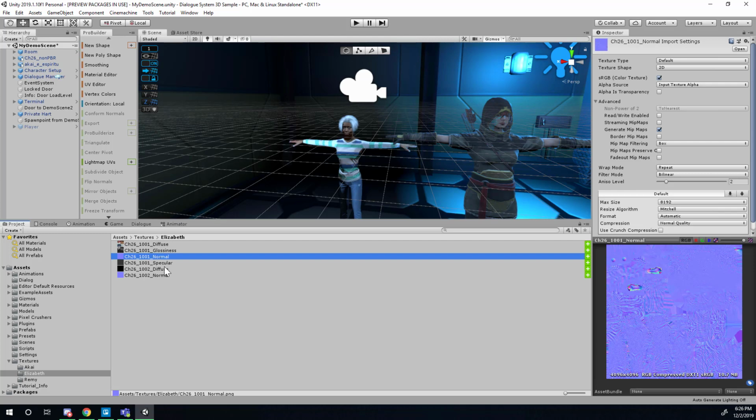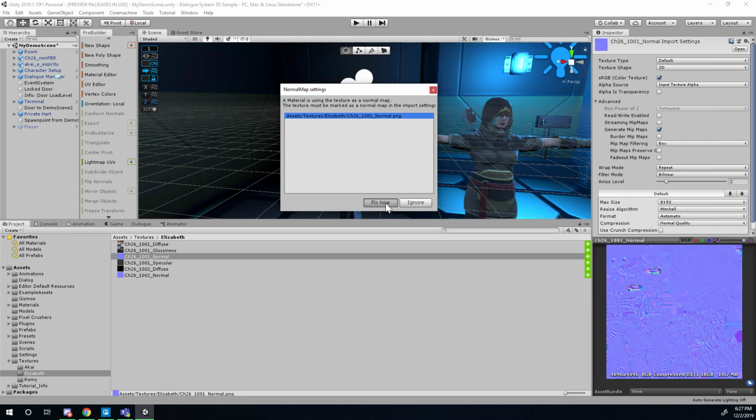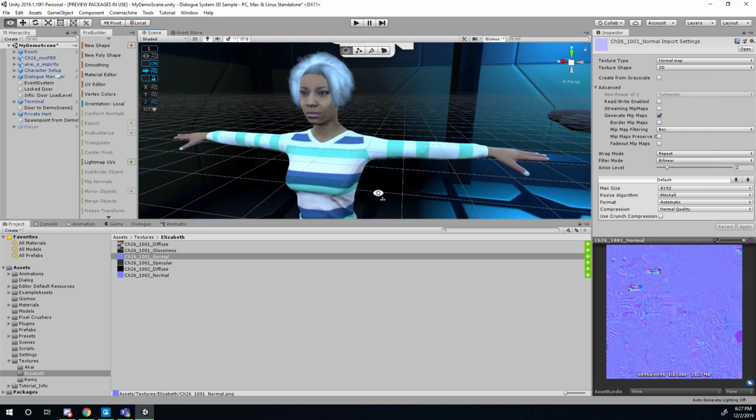So sometimes Unity will give you an error, which I'm frankly surprised I haven't seen. Oh yeah, here it is. It's just on my other monitor. So you can see the normal maps are these purple images that explain how lighting data should impact how the model looks in the game engine. And it's how we get a character or a surface to look highly sculpted without using a ton of polygons. And it needs us to set this texture type to normal map, and it's smart enough to understand that that's what it should be. So whenever you see this, just hit fix now. So sorry if you saw that earlier. Just hit fix now. All right, cool.